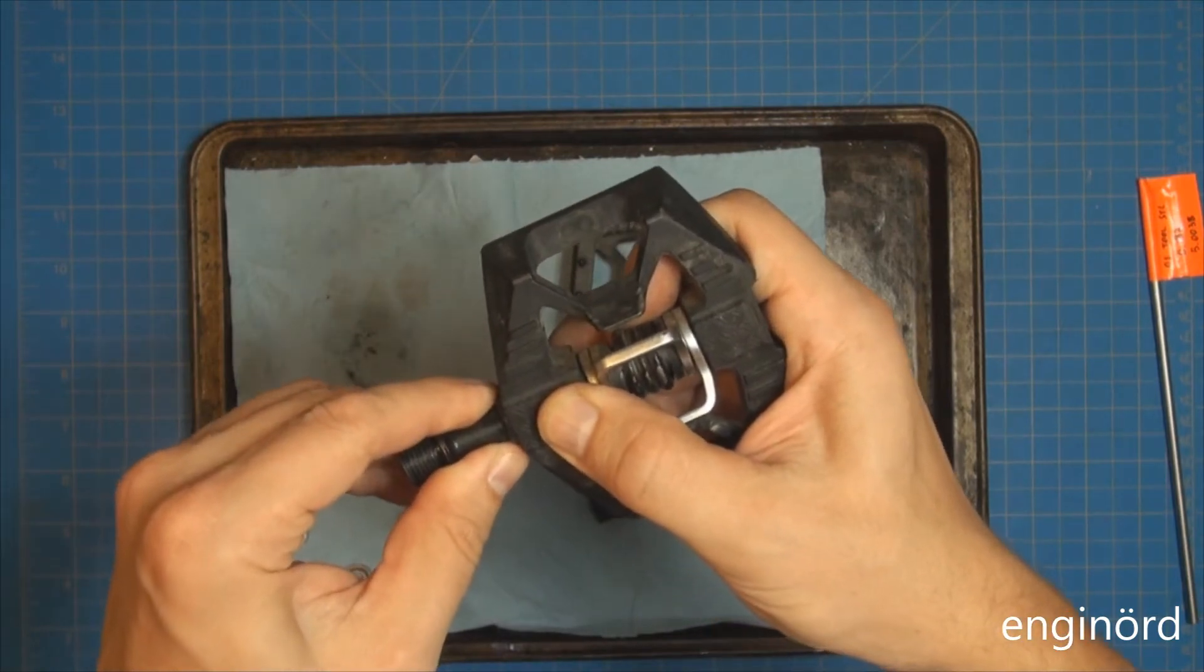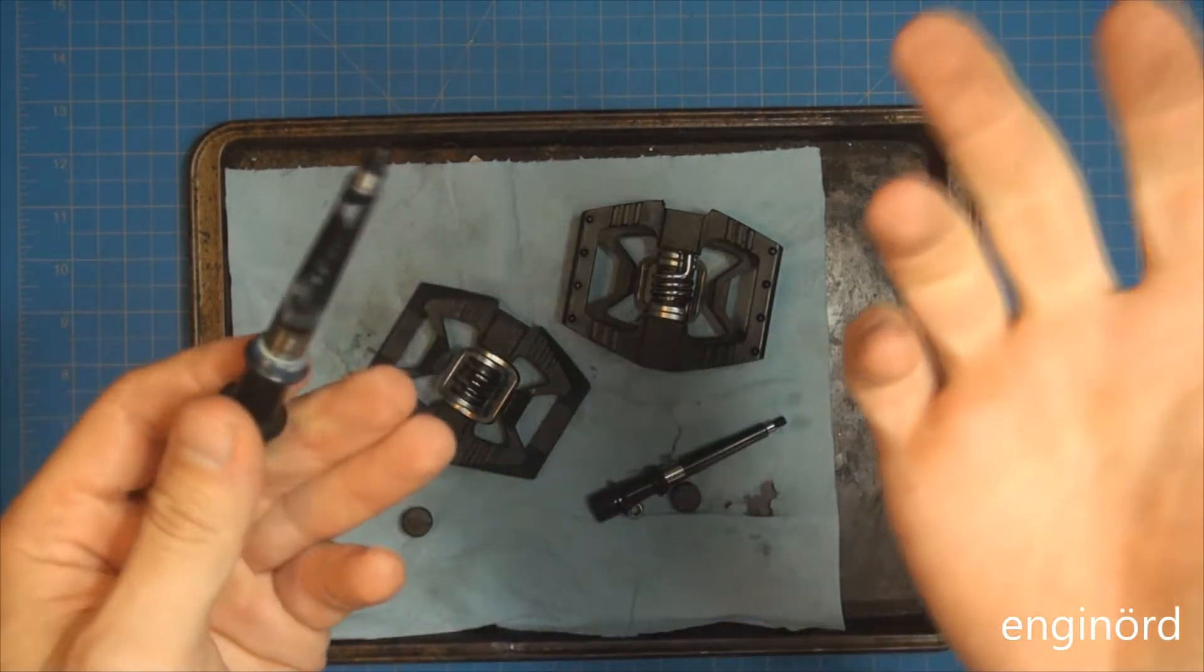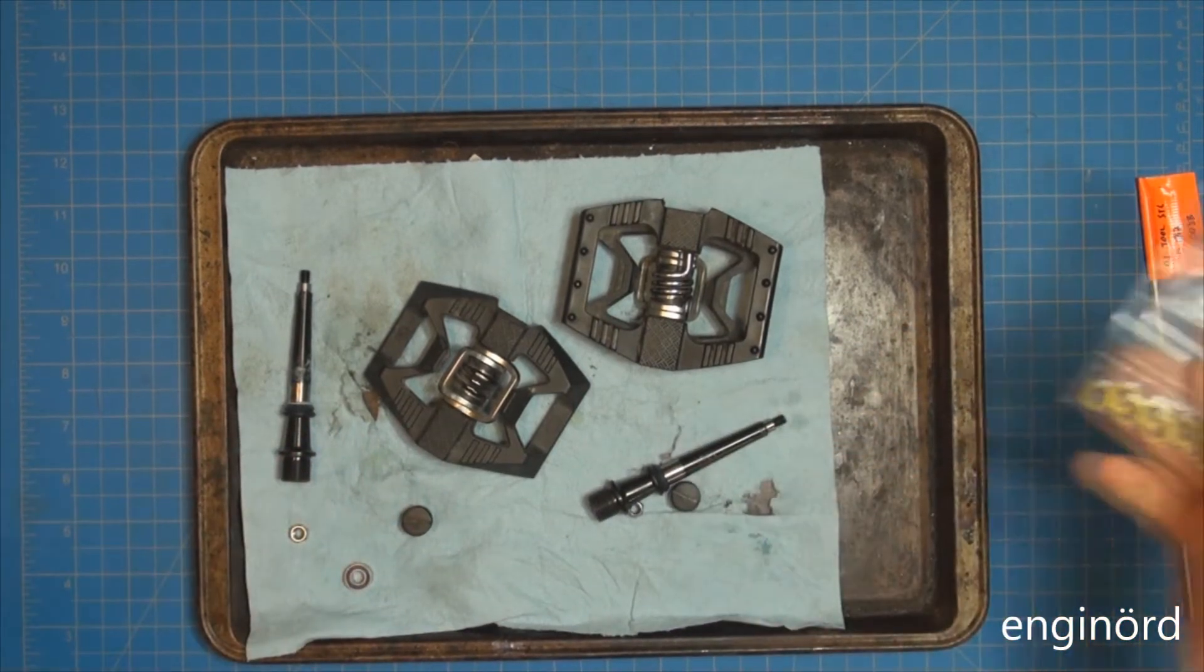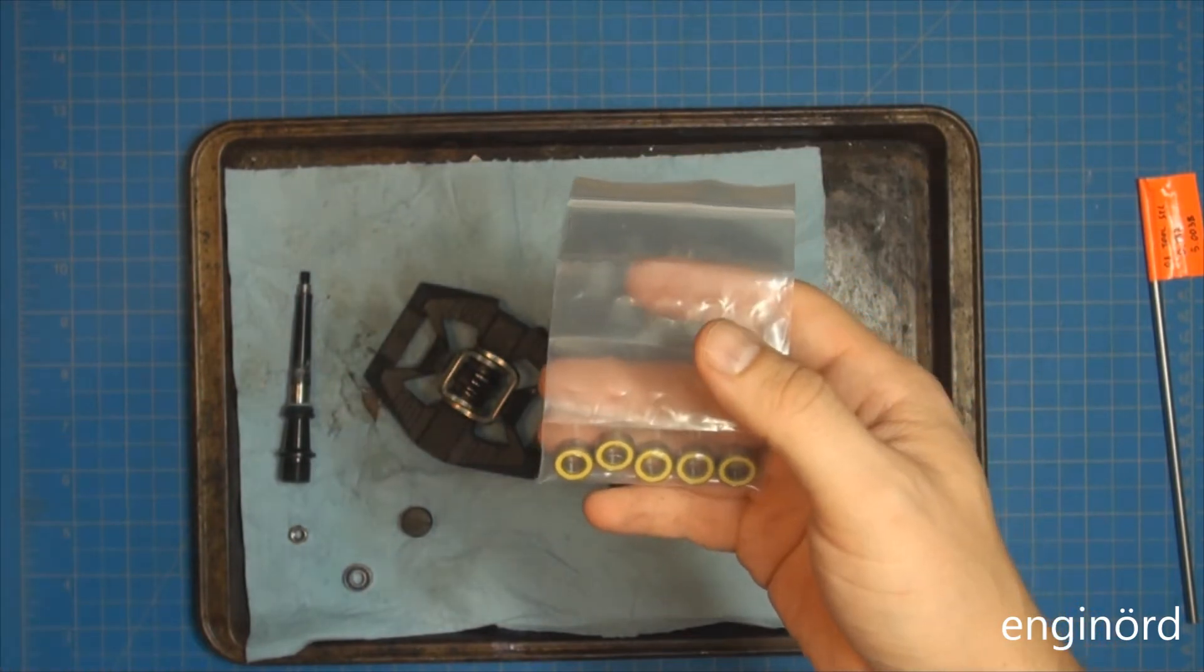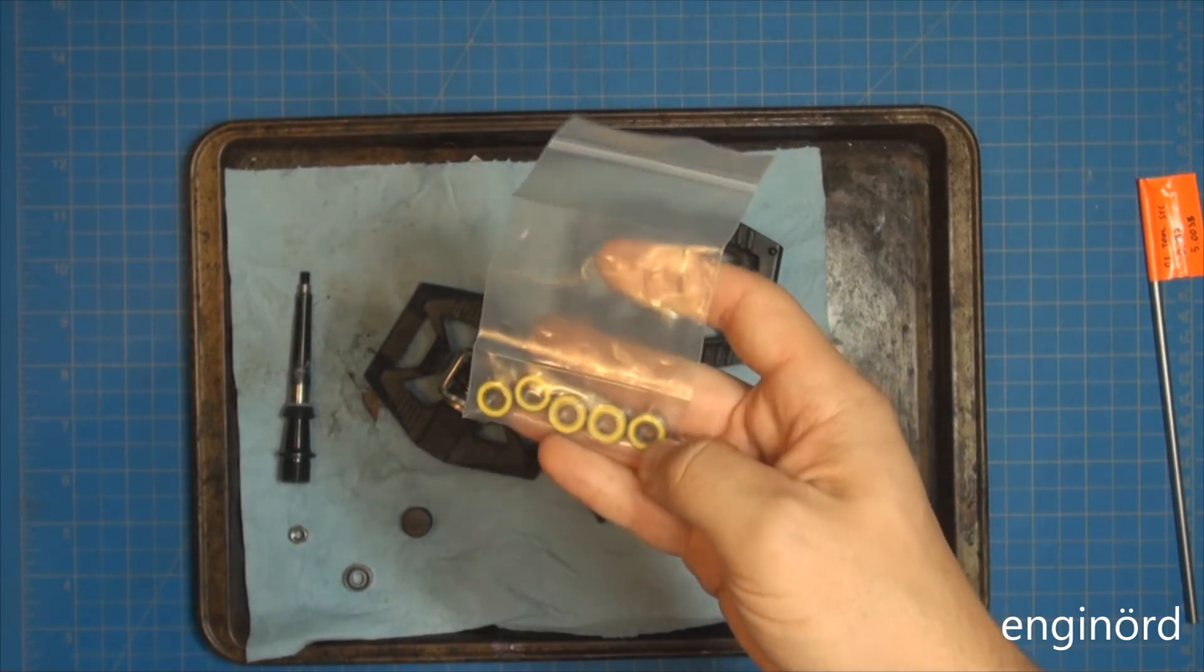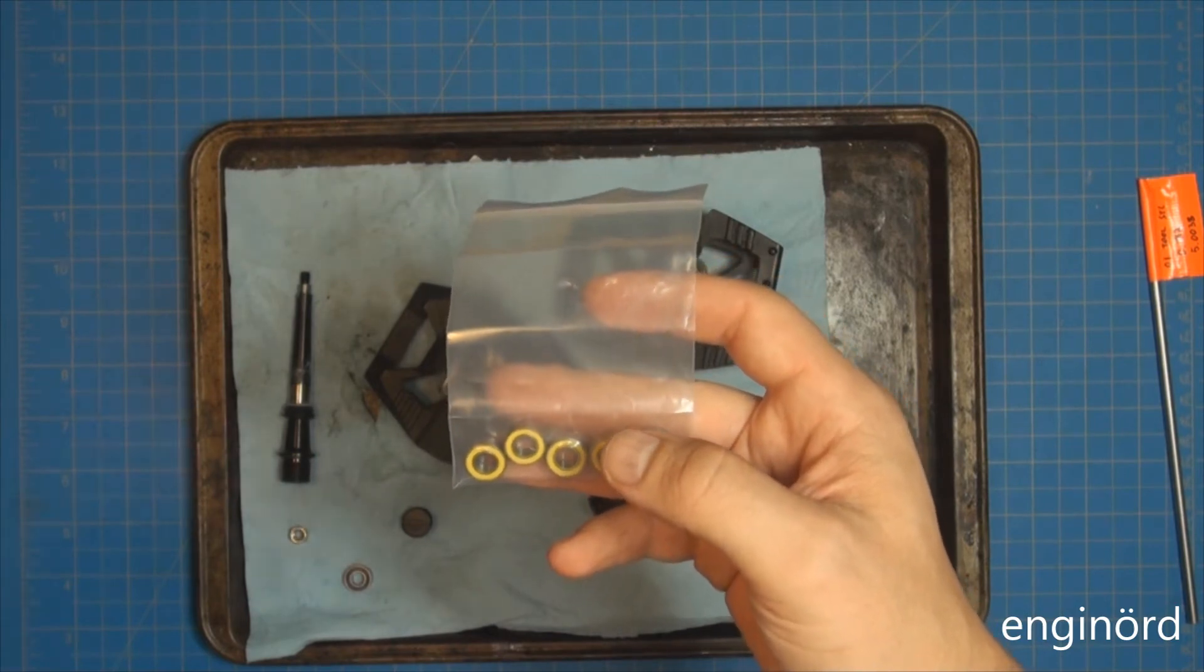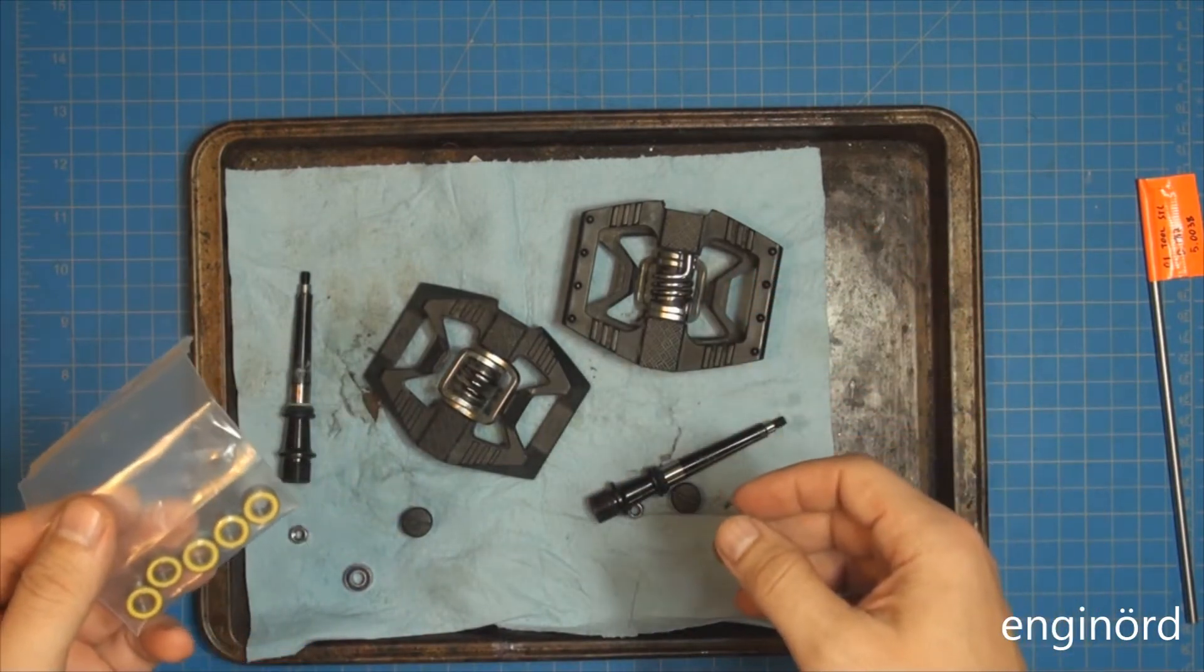So when I put it together, there's no play. And then the shaft here, you can see it's a ground shaft, so it's not scored. So I didn't want to spend, I think the kit cost $40. The new pedals cost $50 and the kit cost $40. So I went ahead and ordered these bearings. There's five of them. And it's from my local eBay store. I'm pretty sure you have your local eBay store. It's $9.50, $10.17 with shipping and taxes. And the size is 6 by 13 by 5 millimeters. You can get five of these bearings for that much. So what we're going to do is just go ahead and install the bearings and put it all together.